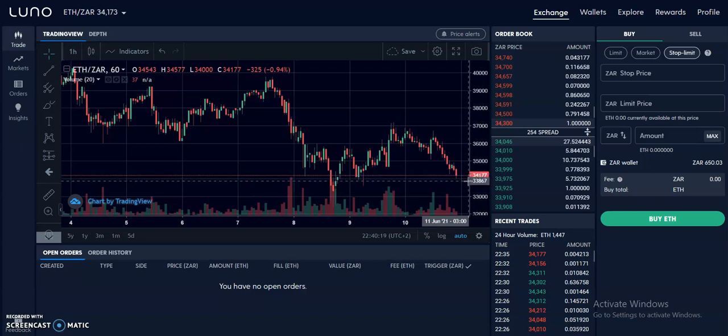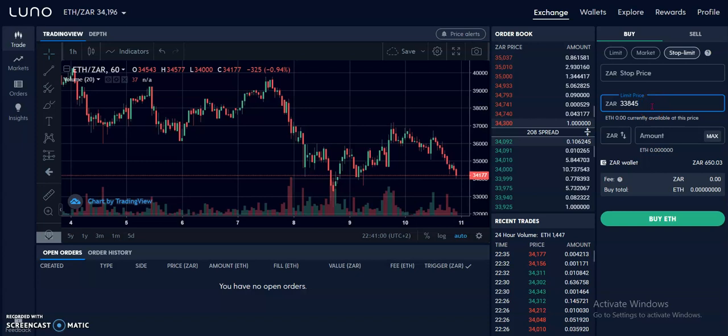So let's try and set it in the middle range so we stand a better chance of getting it at that price. So we won't go to the bottom end of the price, which is pretty much 33,283, but let's set it at the value in the mid range of, let's make it 33,845 as an example. So we're going to say we want to pay a price of 33,845. That is the price we want to buy at.